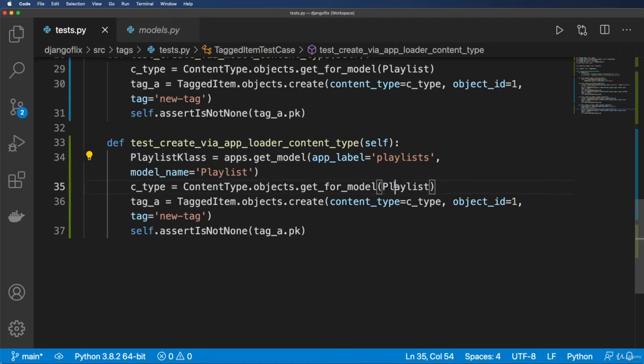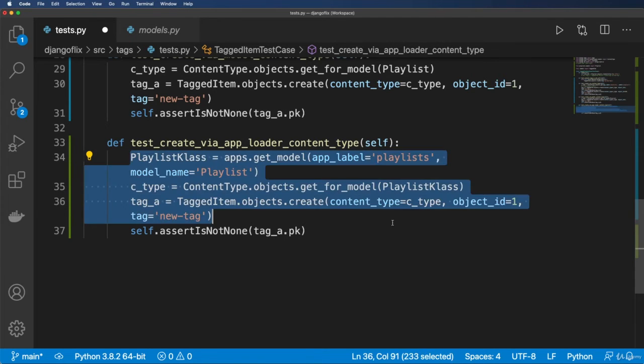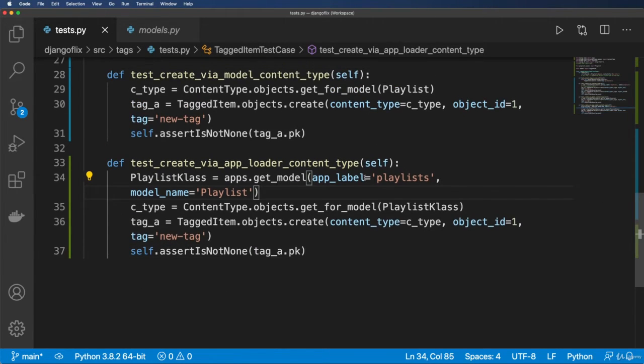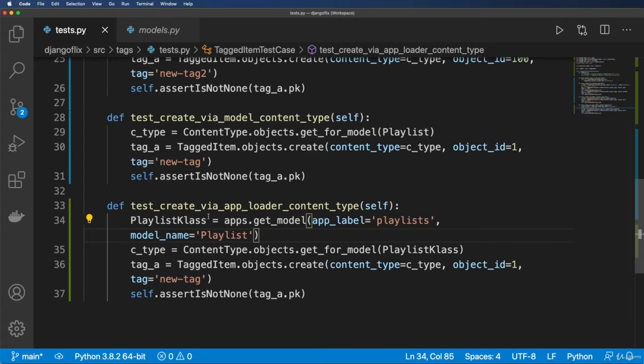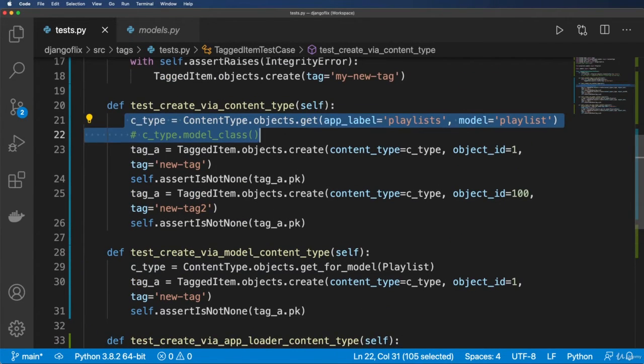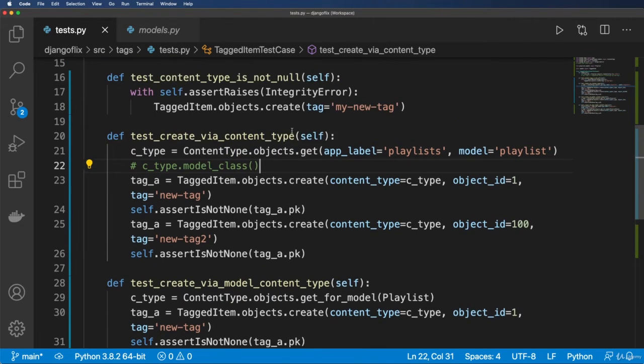Okay, so again, we can test that same thing out, and it grabs it for me. Now I'm going to run these tests, and we get several different ways to do this. Okay, so hopefully what this also shows you is a couple things. That you can actually create models from content types. So we can get it from the content type model class. We can create objects that way.